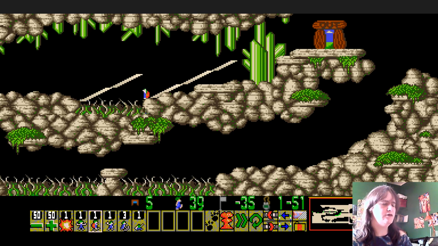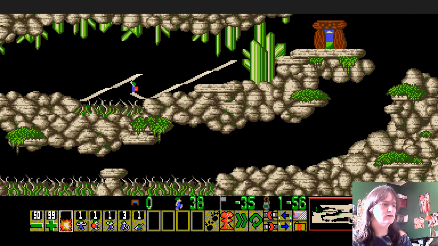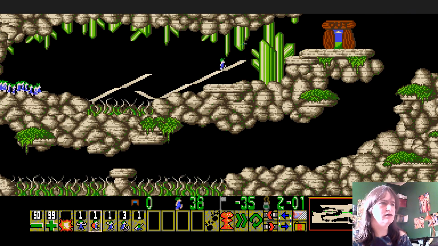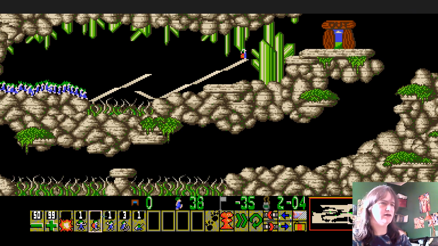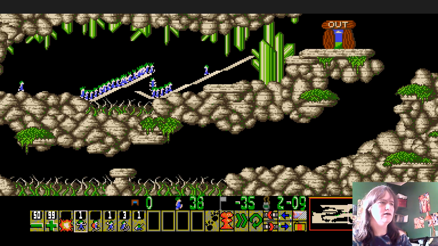One to turn him around. Let's get these guys coming on to the exit. Right, now this should... There we go, perfect. Now he'll turn around. And he can be the blocker.